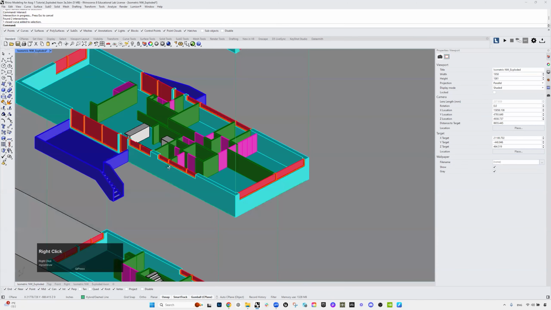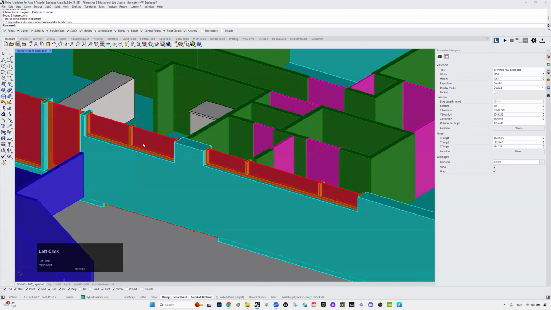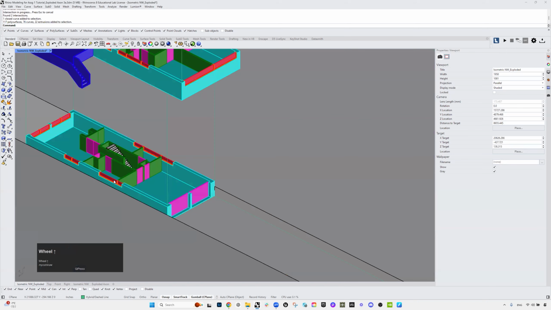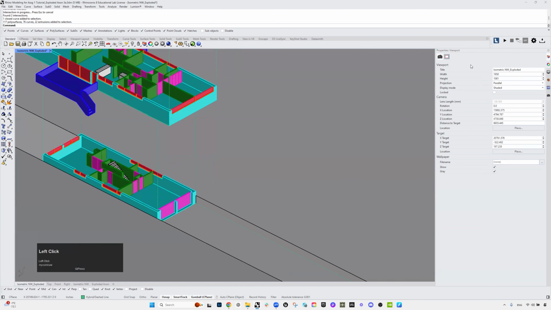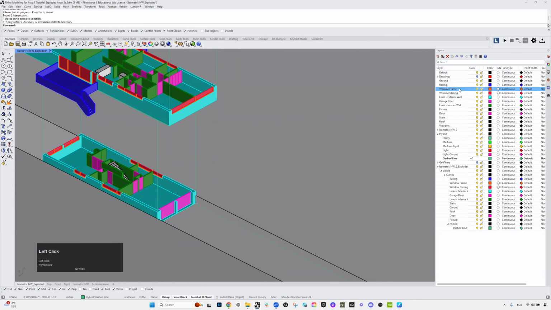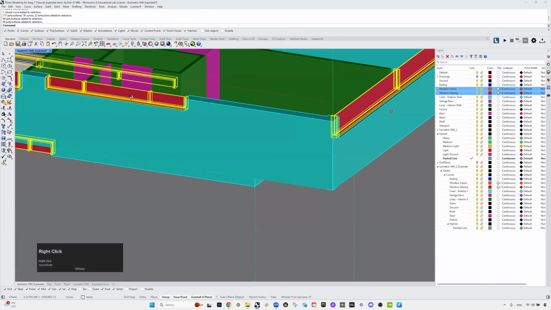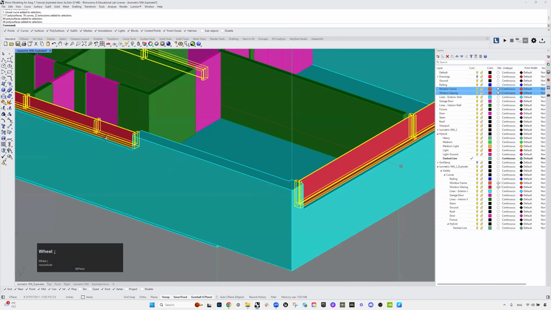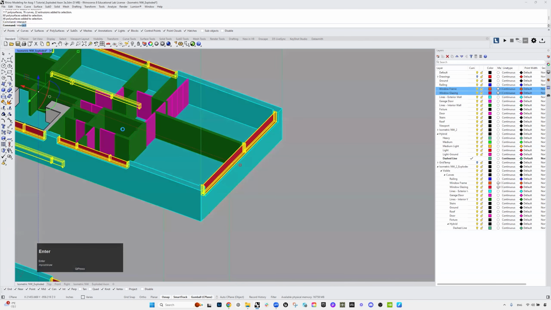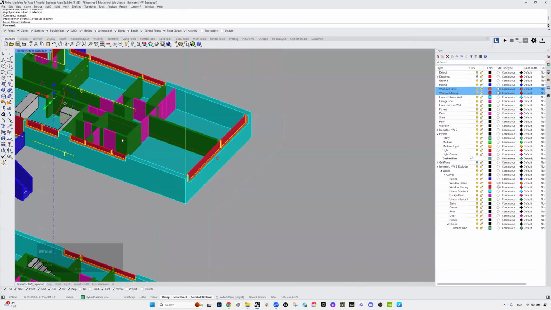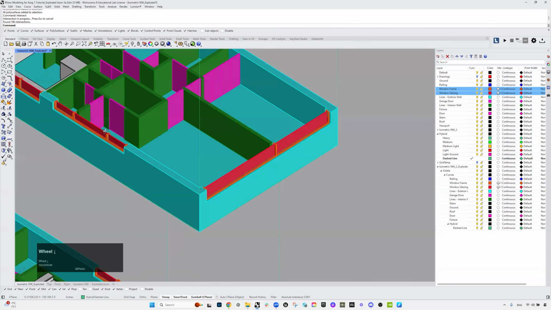Also, the other thing that I noticed was the windows and window frame selections. I want to make sure there is a line for that. So I'm going to select the window frame, and I'm going to press Shift and right click on the window glazing and click on select object. Now all these window glazing and window frame are selected. I'm going to type intersect, and that gives us some lines over here.